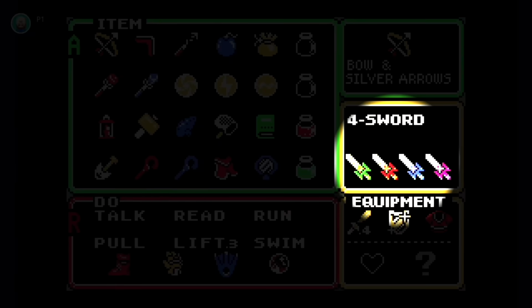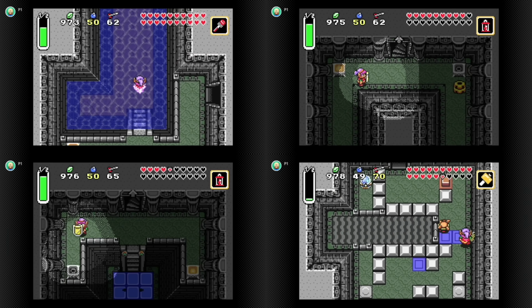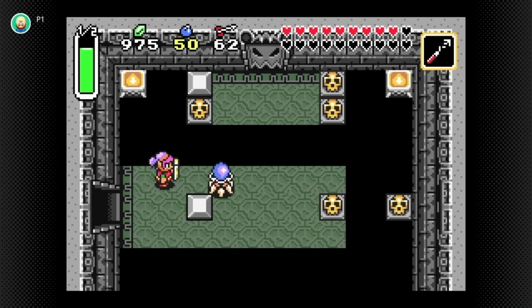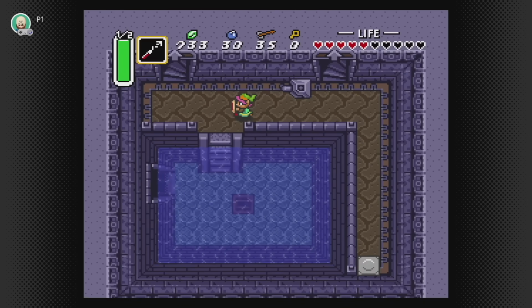Once each sword is collected, a path towards the boss fight is unlocked. You can do these 4 sections in any order, as they are all self-contained and not locked off. In this way, it resembles the dungeon structure of Breath of the Wild and Tears of the Kingdom more than anything else in A Link to the Past itself.